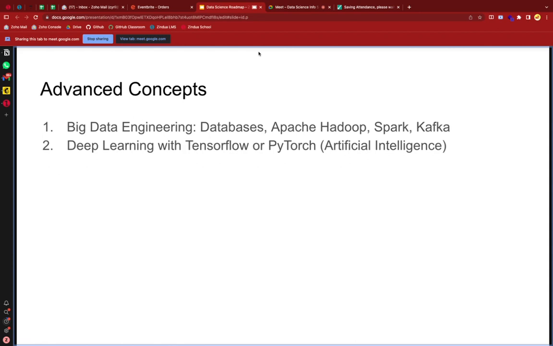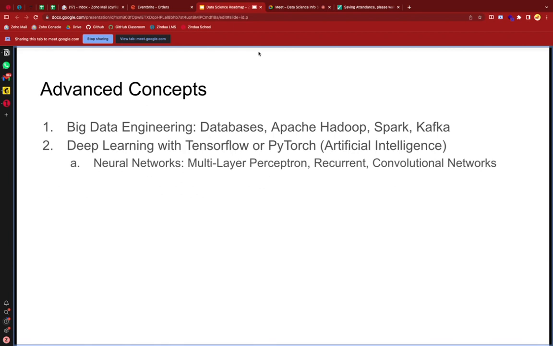The second layer will be deep learning with TensorFlow. So for those of you who want to get even deeper into machine learning, right? For big data engineers, you enjoy more of the data pipelines. For those of you who want to do even more advanced modeling, you can go ahead and start learning AI, which is the deep learning layer. Libraries recommended for this will be TensorFlow and PyTorch. I'm starting to have a really good, let's say, preference for PyTorch, right? I've always been a TensorFlow person for the longest while, though TensorFlow is still slightly more popular in the market right now.